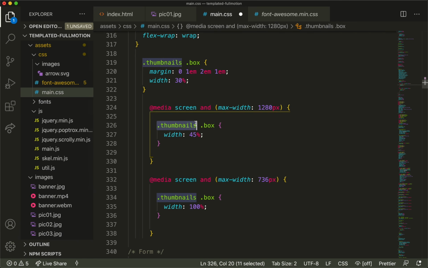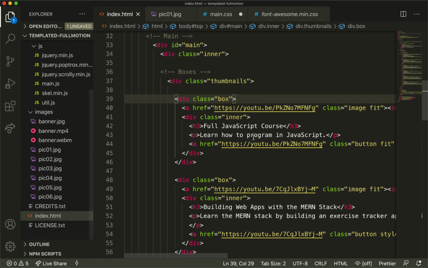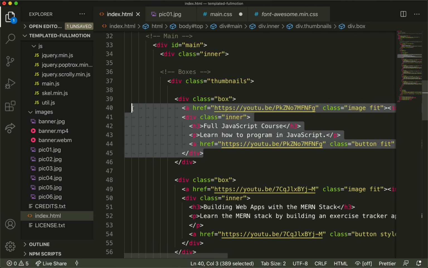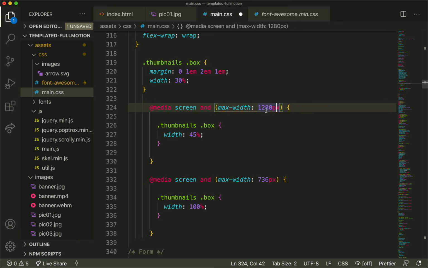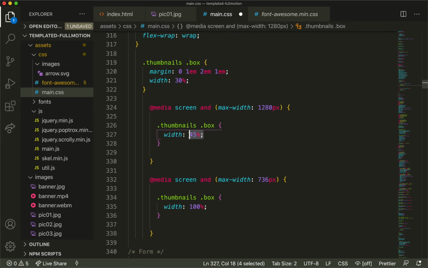So this is going to impact everything that's inside the box class, which is this code right here. So this code is going to change depending on the width of the screen. It's going to either be the width of 30%, 45%, or 100%.